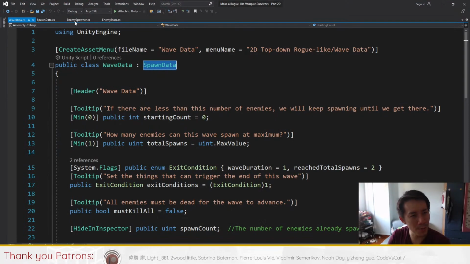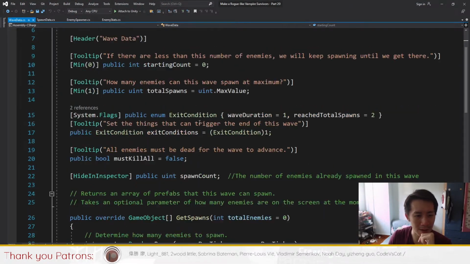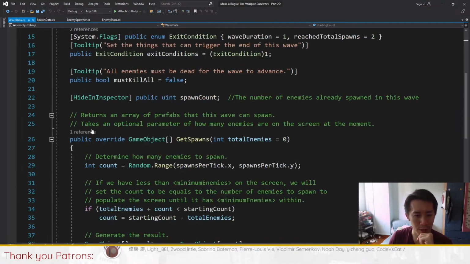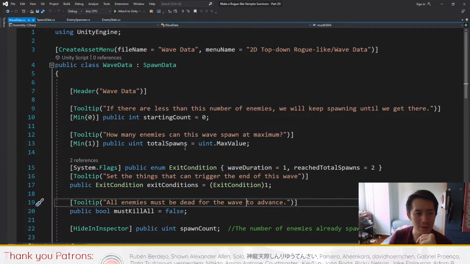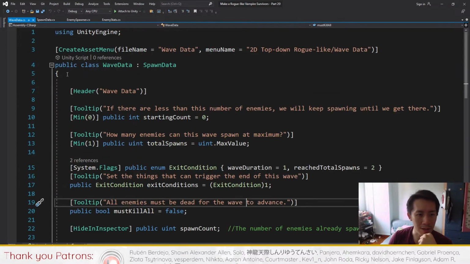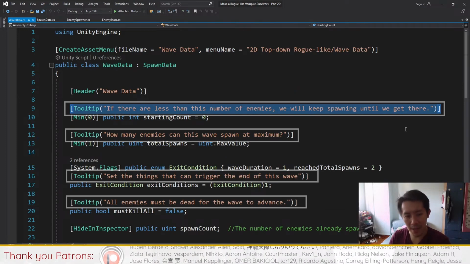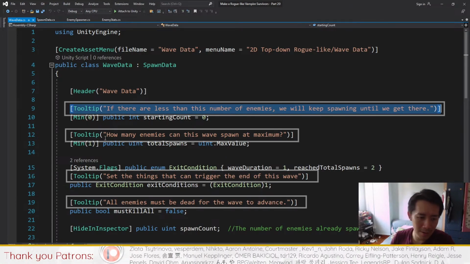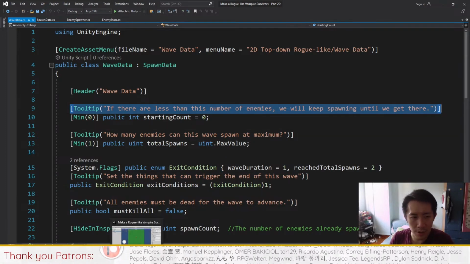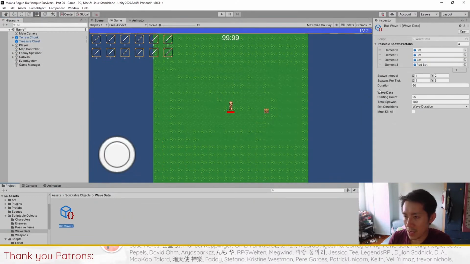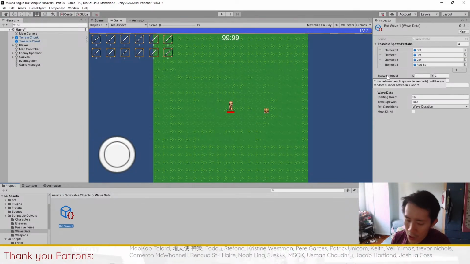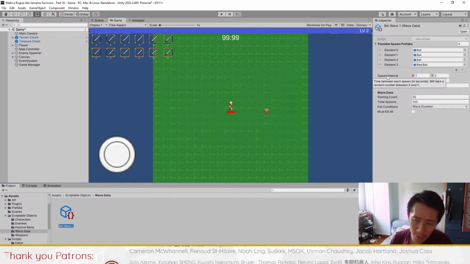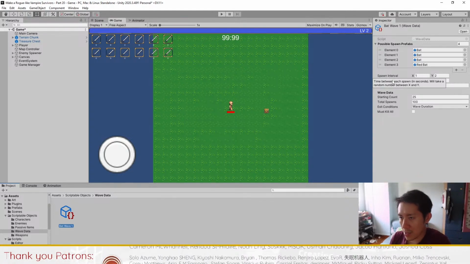Just want to point out one more thing regarding the WaveData. With the WaveData over here, we actually have a function. These are all the extra variables that we are setting. Notice also for both the WaveData and the spawn data, we have tooltips. Tooltips are there to make the scriptable object easy to use, because with the tooltips here, when you mouse over the properties, you will get a help prompt, which is really great if you want to document what every property does.